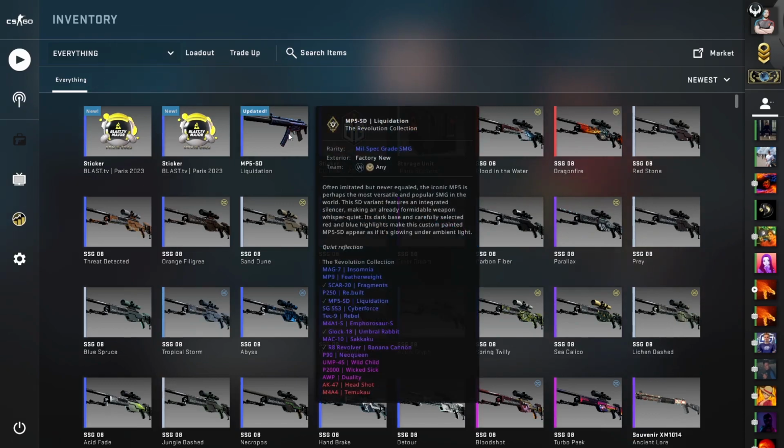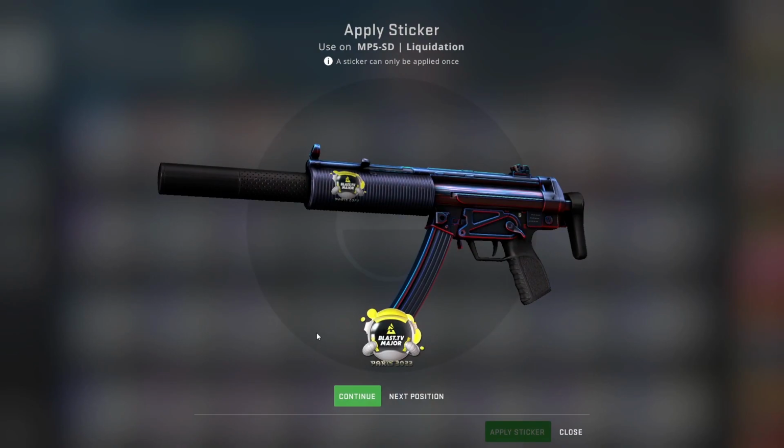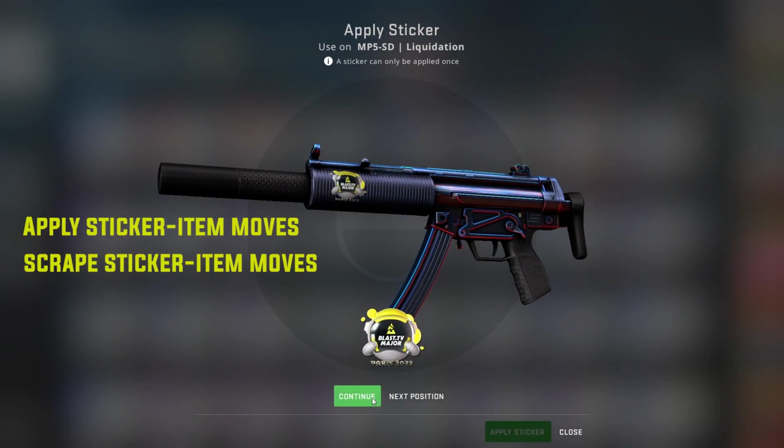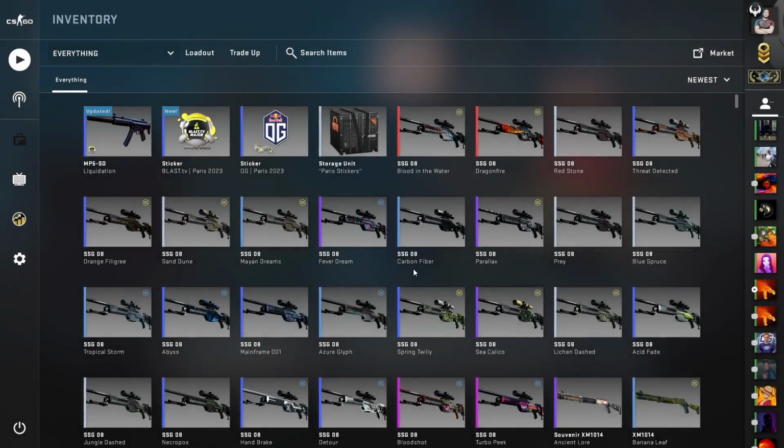Let's assume that this MP5 liquidation is a Dragon Lore. The Steam market cap is around 1,900 or 2,000 euros. So, if I would list that on the market, it's gonna get insta-sniped by the bots and I'm going to lose thousands of euros. Instead, you can just put a trashy sticker on it. It doesn't matter what position it is. Apply it and then eventually scrape it. And then you'll see that the item just moved to the first position within your inventory.